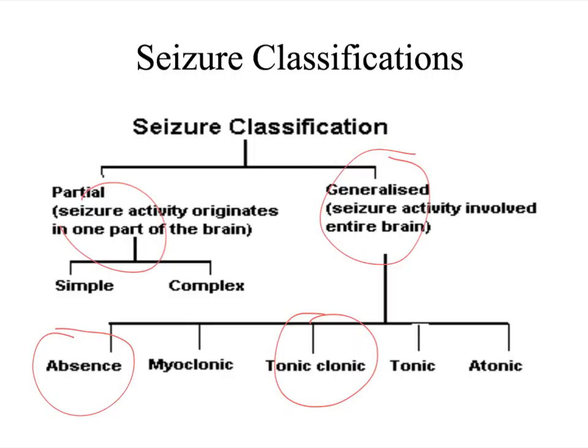Some seizures require more safety support from the healthcare staff, such as the tonic-clonic seizure, which means the patient is having the stiffness and the jerking motions. And then the atonic seizure means that the patient has a sudden loss of muscle tone, followed by a post-ictal phase, which is confusion. In most cases, the patient will fall, which may result in injury due to this sudden lack of muscle tone. So that's important to be aware of what type of seizure the patient generally has in order to determine the safety measures that we need to put into place.